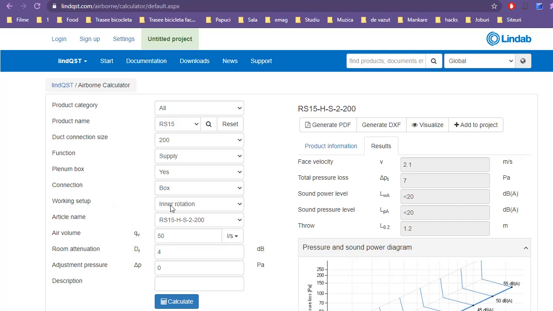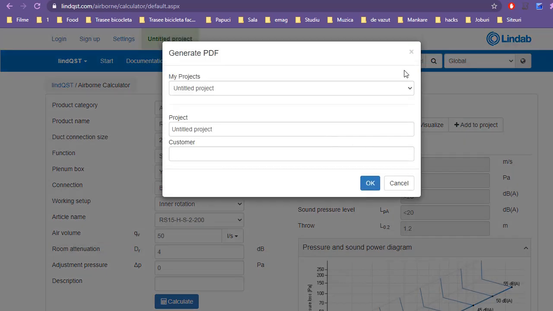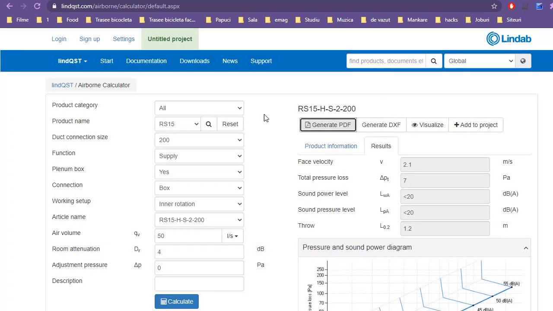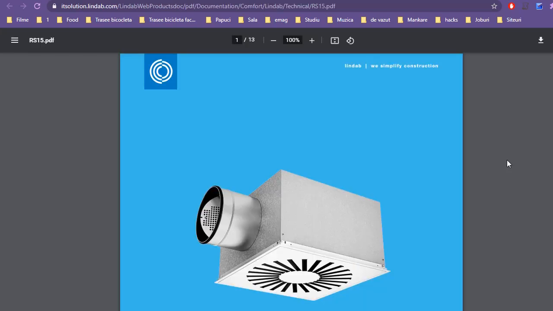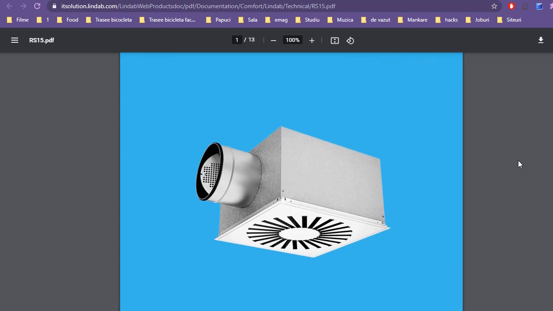Here is the setup of the blades. Okay, let me show you first now the grill, how it looks, the diffuser, how it looks. Here is the diffuser. This is what we see in the ceiling. This is the plenum box.